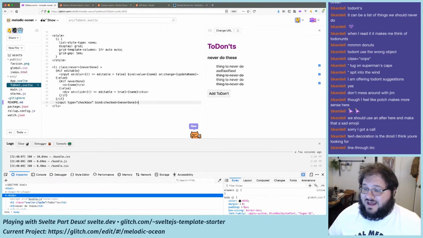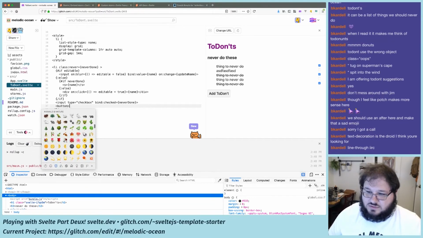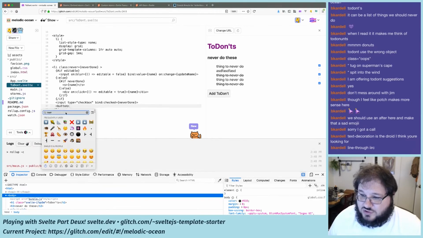And lastly, I want to add delete buttons. I want trash can. Let's try trash can.